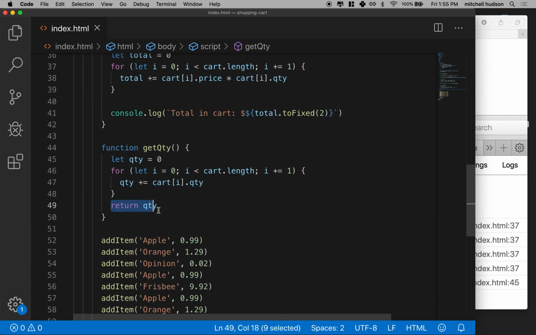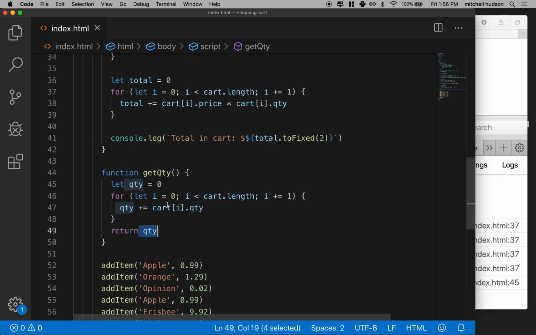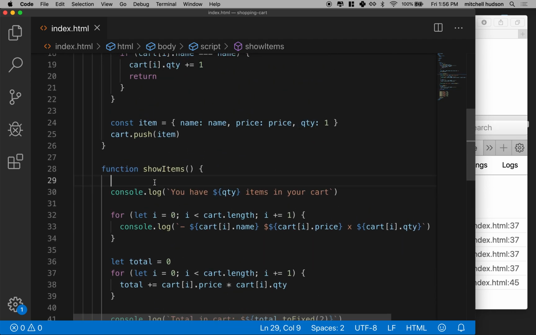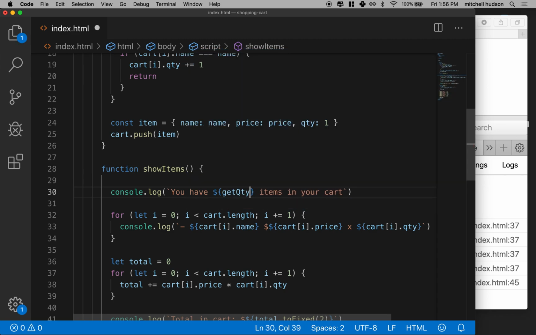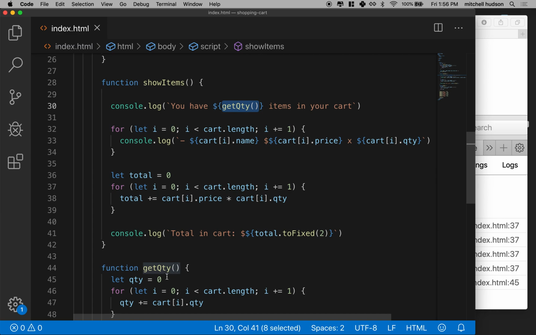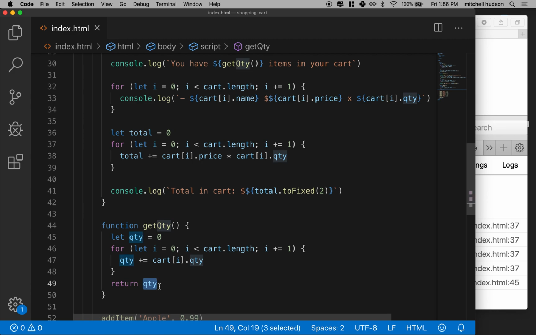So what I'm going to do is put return here, and I'm going to return the quantity value. So I'm going to say that the getQuantity function returns the quantity. Okay, so whenever I want the quantity in my shopping cart, I can return it, right? So I'll say return here. And now if I was to call a quantity up here, I could say getQuantity. And to run the function, I've got to follow it with the parentheses, right? Now, getQuantity doesn't take any parameters, right?